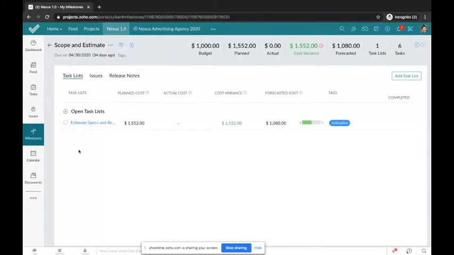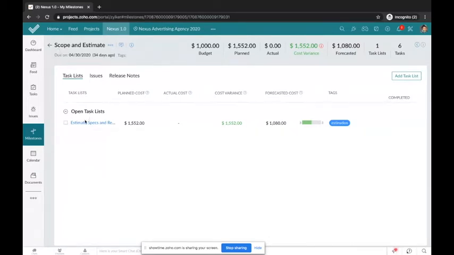See, for a few businesses, there would be a few processes that cannot run in parallel, right? So that has to be done in a sequence. In that case, you can always have a milestone in place and create task lists under them. So this is a newly created milestone, scope and estimate. And now you can just draw an analogy between the work hierarchy you just witnessed in the slide with respect to the flow here. So this is the scope and estimate milestone.